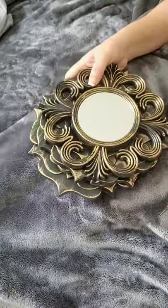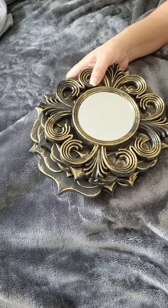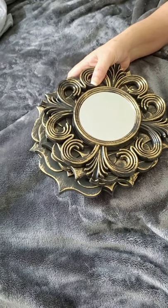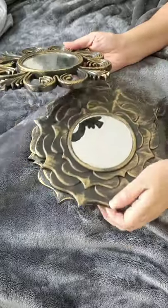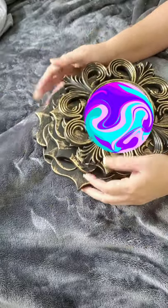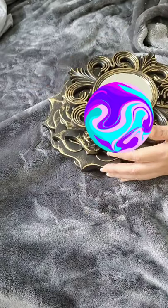Kirkland, and I took you guys along with me to Dollar Tree. I wanted to show you guys what I actually purchased. I purchased these mirrors and I was planning on decorating with them. I have already blinged out some. Let me show you guys.